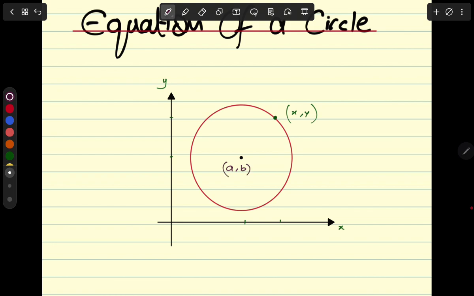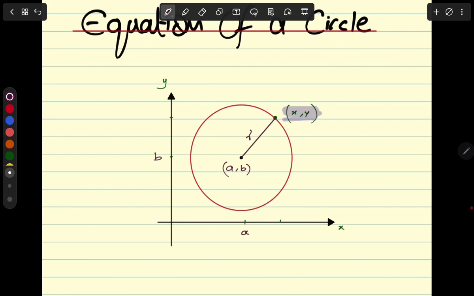Now we are deriving the equation of a circle. Let's say this is A comma B, so this has got to be A and this has got to be B. Now let's say that there is a random point XY on the circle. This point could be here or here or here. We are assuming it to be right here, where I am highlighting it for you guys to look at it, right? Now we also understand that the distance between any point on the circumference and the center is called the radius.